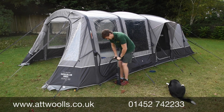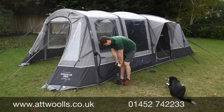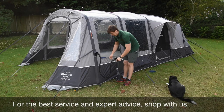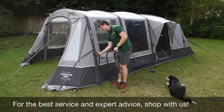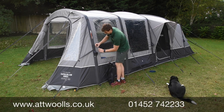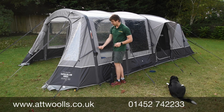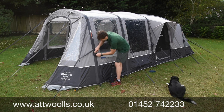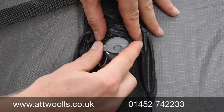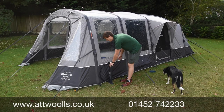I monitor the pressure by looking at the pressure gauge on top, and I want to be at 7 PSI. Once I'm at 7 PSI I can happily disconnect the pump — it will automatically shut off. When you inflate, it doesn't really matter whether it's on open or closed, as removing the nozzle will automatically put it back to closed. Once the cap's back on, you can shut up the valve and move on to the next one.